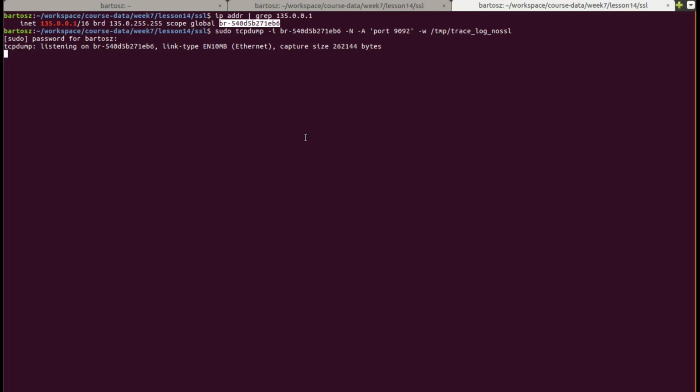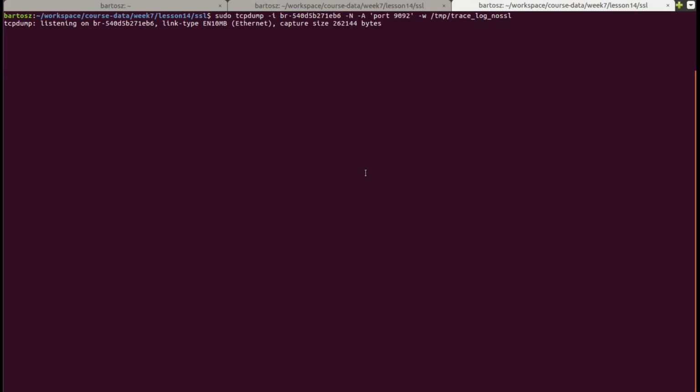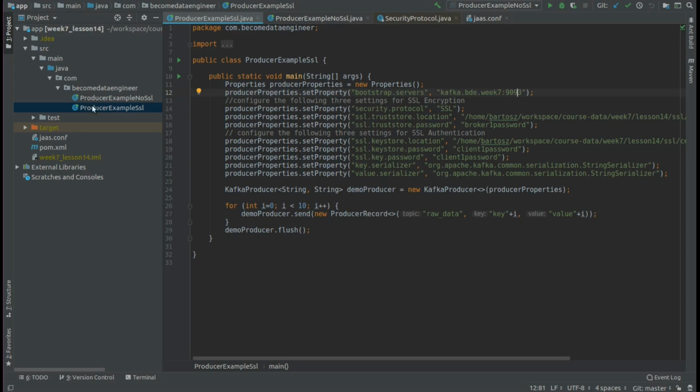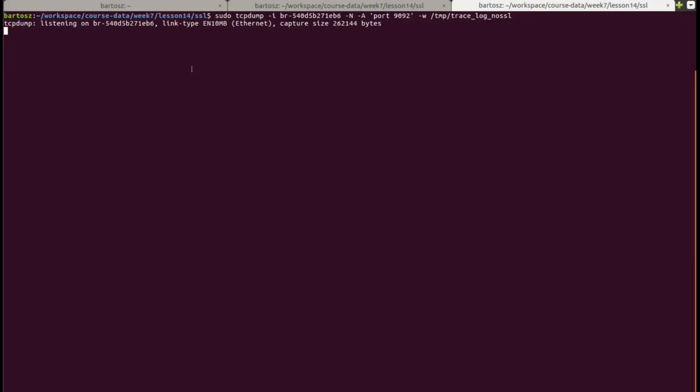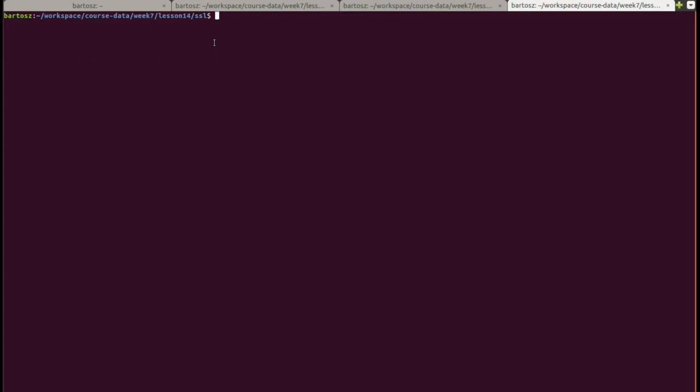So now I'm listening on this port, and I will start the producer, the unsafe producer. And I will stop the network sniffing. As you can see, we intercepted 46 packets, and I will start the tool called Wireshark that will let me analyze the intercepted packets.